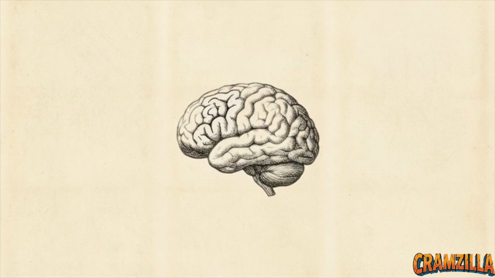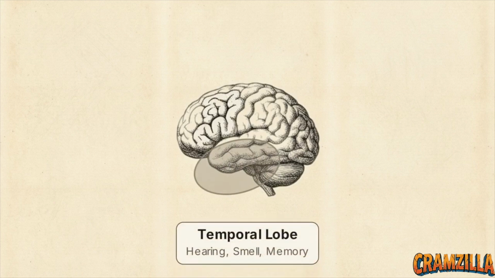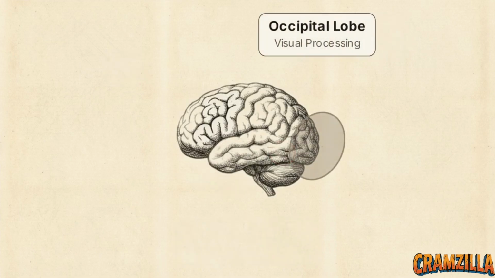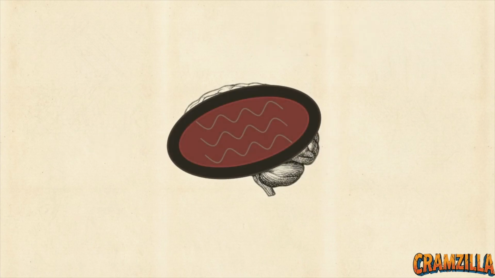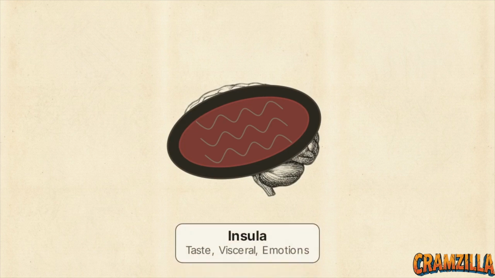Dropping laterally below the lateral sulcus, we find the temporal lobe. This is the cortical center for hearing, smell association, and memory. Usually situated in the left posterior superior temporal lobe is Wernicke's area, required for language comprehension and understanding spoken words. At the posterior-most pole of the brain is the occipital lobe. Tucked around the calcarine sulcus, it receives raw visual input, while surrounding association areas process complex tasks like face and object recognition. Finally, if we pull apart the temporal and frontal lobes along the lateral sulcus, we expose the insula.